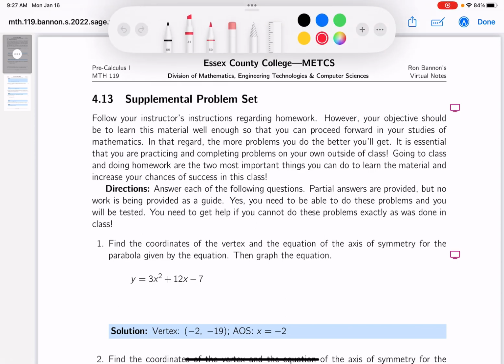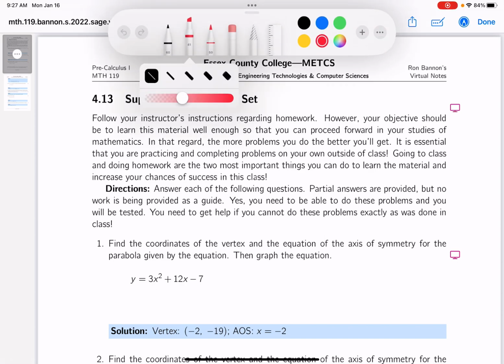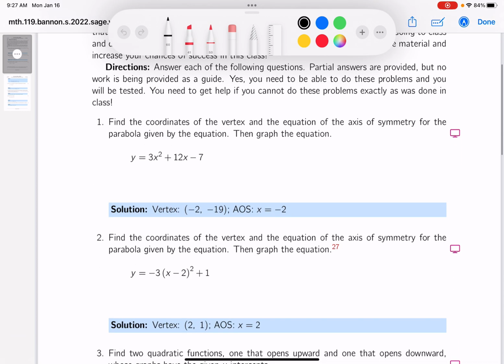Okay, we got a variety of ways of doing number one. Just going back to math, they gave you a formula for it. So for the axis of symmetry, the AOS, that was x equals minus b over twice a, with the understanding that you had a quadratic of this form over here.